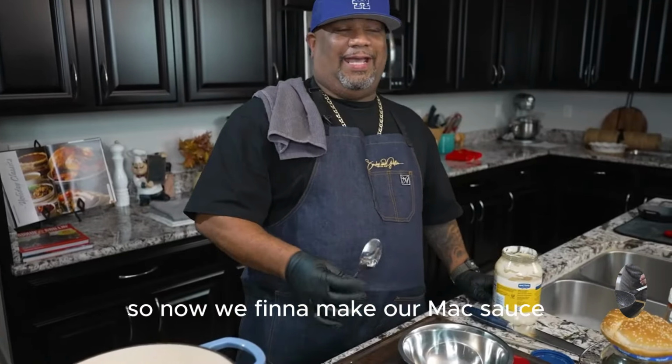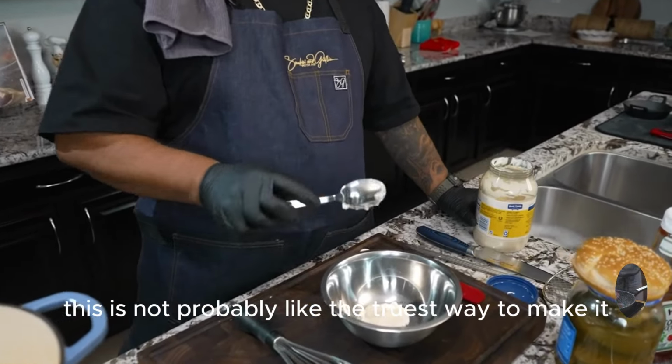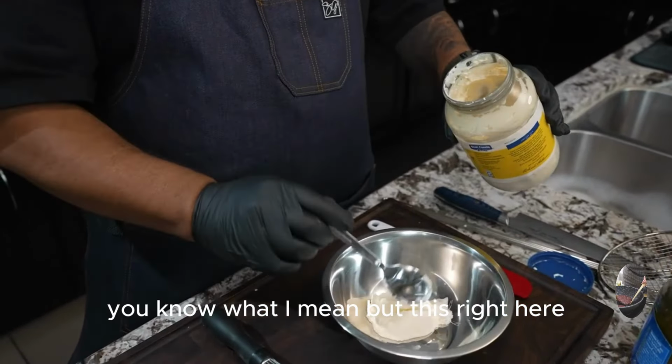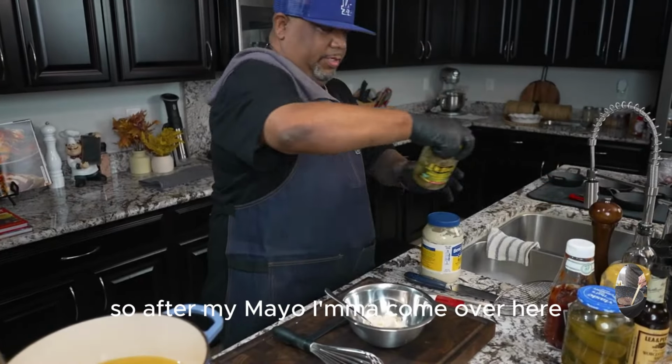All right, so now we finna make our mac sauce. I gotta say it that way, man, because look, this is probably not the truest way to make it. I know how to make it, I can get close to the mac sauce. You know what I mean? But this right here, we want to just put this in here like this. And it always starts with a little bit of that mayo.